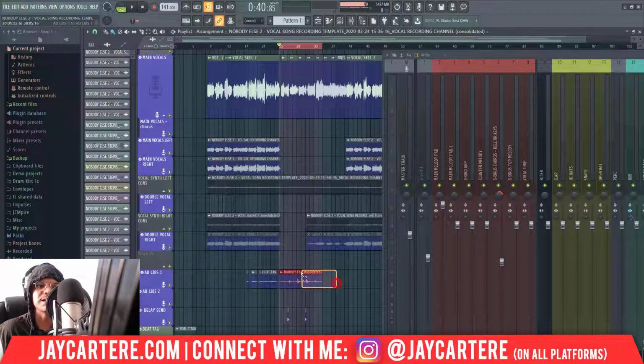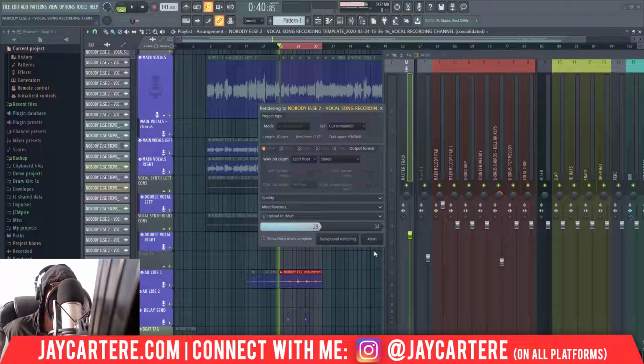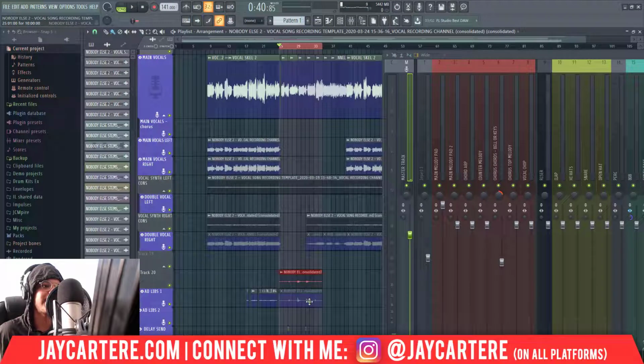So now we've got vocal synth and the EQs up and running and activated. We're going to press Control-Alt-C and we're going to click start and bounce this down one more time, and then bring that right back, and then turn off vocal synth because vocal synth has crashed my FL Studio project more times than I'd like to admit while trying to mix with it. So at any possible chance I have, I like to bounce it down.